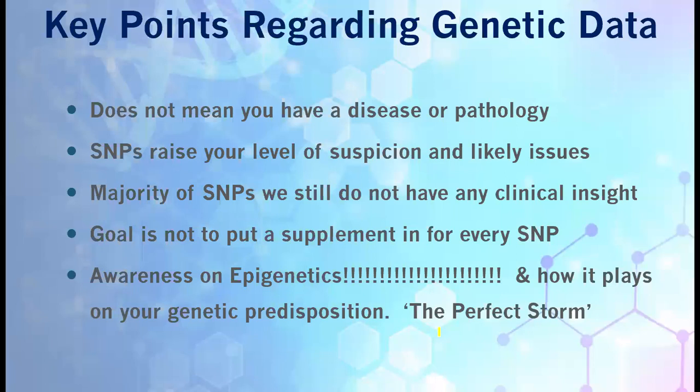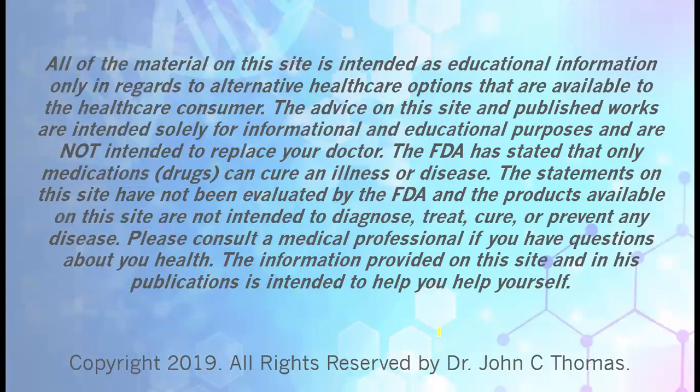Because what happens is if you take a highway that narrows from 8 lanes down to 1 and you put a whole bunch of traffic on that with stressors like heavy metals or infections, viral issues, whatever it may be, it creates that perfect storm. And more often than not, with the labs we're going to be looking at and the genetics we're going to be reviewing, we're going to determine where a couple of those perfect storms are happening, and we address that, and you really start noticing that the needle starts moving in the right direction health-wise for you. All right, so that is basically a summary of the Functional Genomic Analysis report.